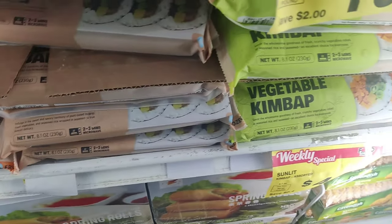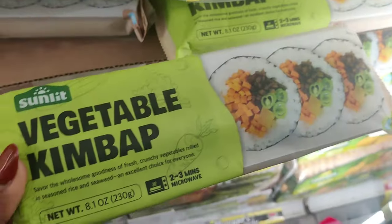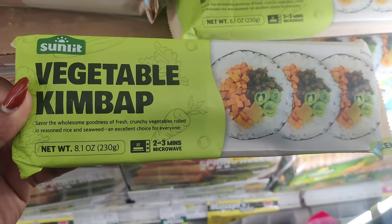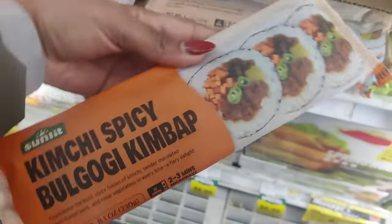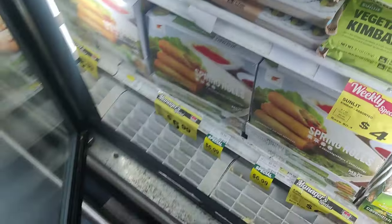Have you ever tried kimbap from Trader Joe's? It seems to be all the rave, but I picked this up at Food Bazaar and I'm gonna try to fry it up. So let's see how that goes.